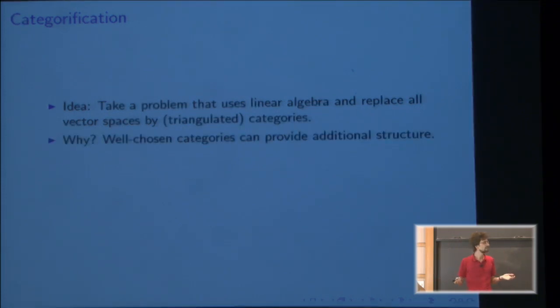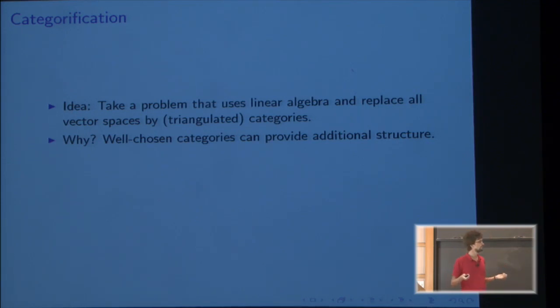Why would you do such a thing? The point being is that on the level of categories, if you do this correctly, you have much more structure. On the one hand, you have more structure, on the other hand, you have more flexibility. So you have maybe a better chance of proving something on the categorical level. For instance, constructions that you do on the vector spaces might unify to constructions on the categorical level. And you see patterns that you wouldn't see otherwise.